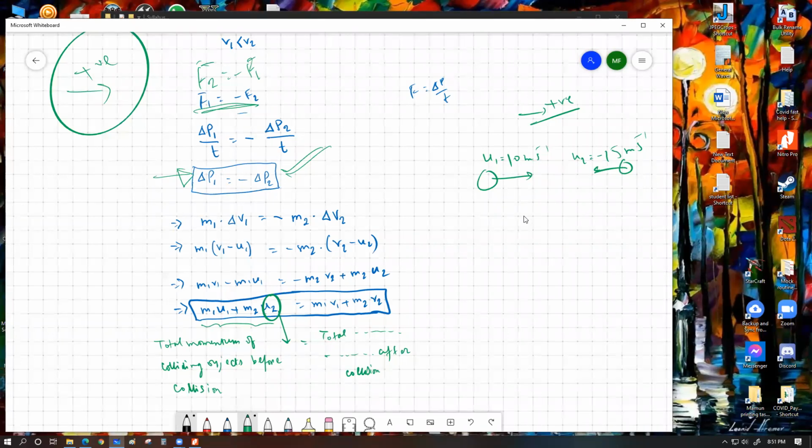Yusuf, did you get your question answered? Maybe not, sir. What you asked me is, what if the two objects were moving in opposite direction? Before collision, or even after the collision, the two objects could be moving away from each other with opposite directions of velocity. That can also happen, right? What then?